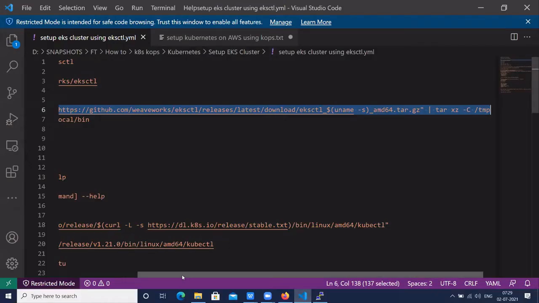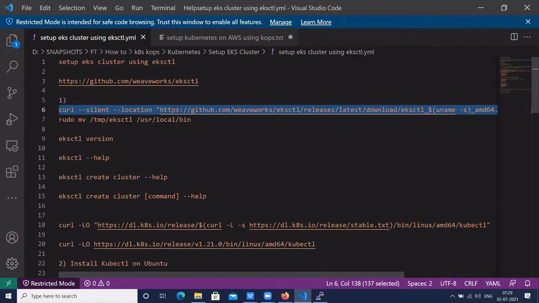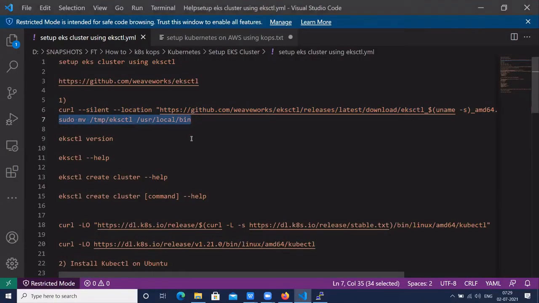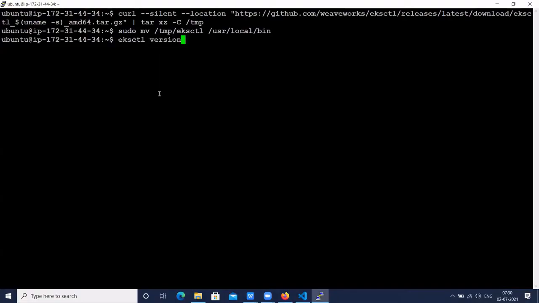Then configure eksctl. Then let's check the eksctl version. The command is eksctl version. The latest version is 0.54.